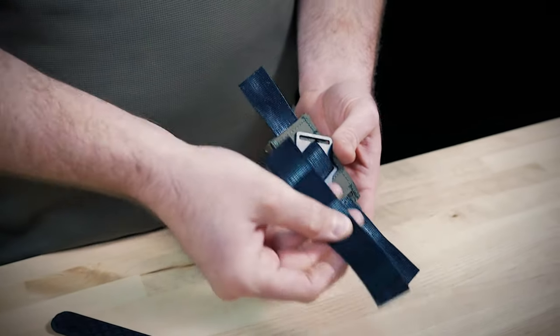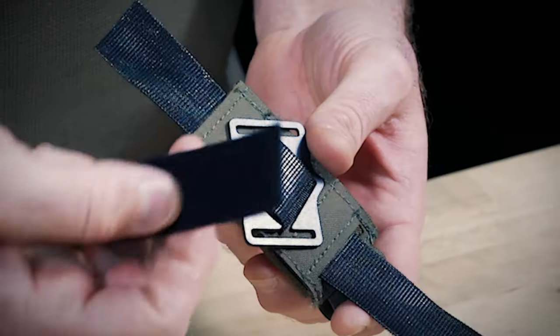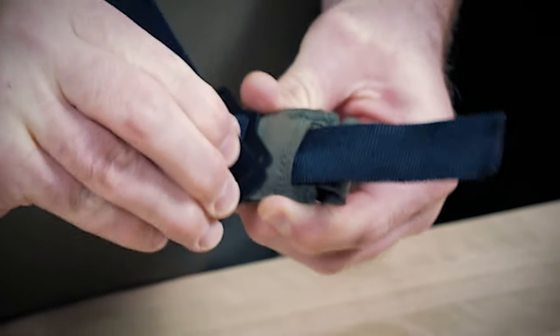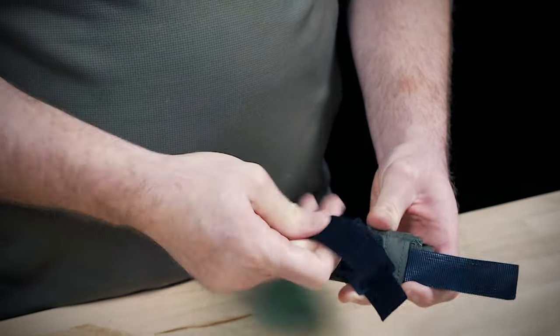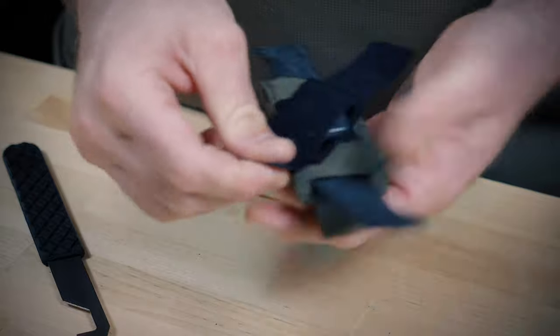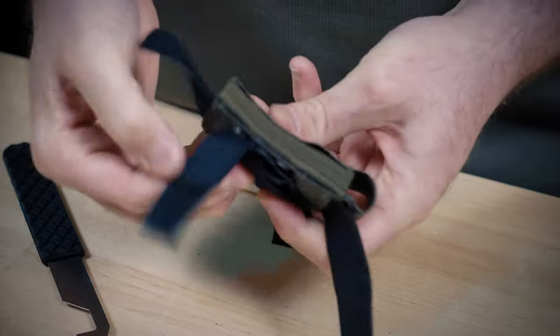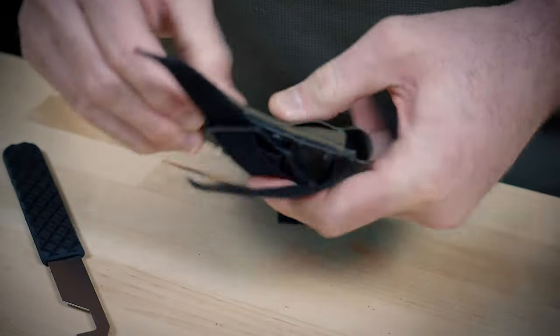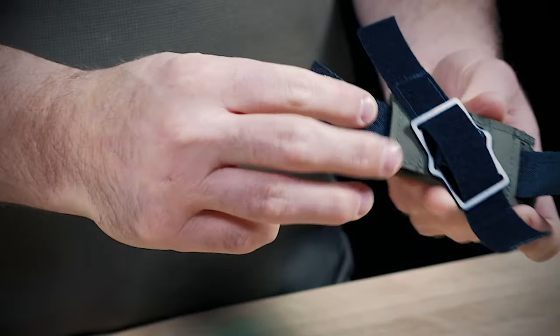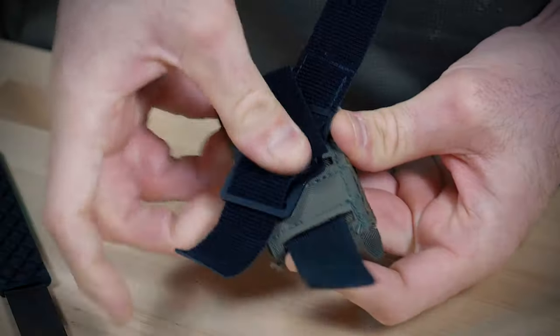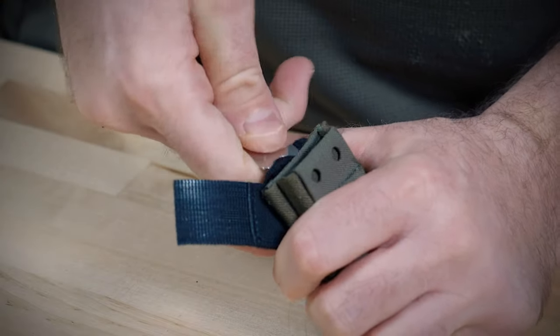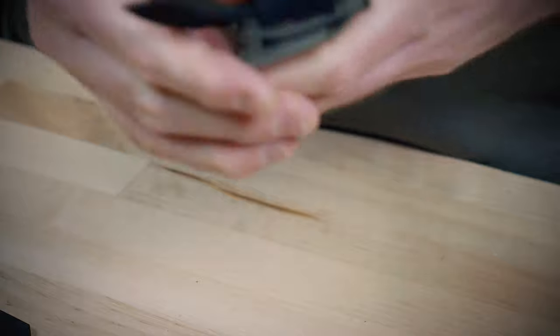At this point, I'm going to pick up my one wrap belt loop and I'm going to set this up for an inner outer belt. So I want the hook to be on the outside when I'm done. I'm going to go loop face up and start threading through the bottom of the adapter, pull out just a little bit, go to the top of the adapter, pull out just a little bit. Now I just have to kind of even this up. I typically use the shirt protector sewn on our belt loops as a guide on the top. I'm going to fold down the long one wrap fingers, attaching them to the belt loop, and then anything extra, I'm going to use my tool to really adhere down inside the pouch so that I have a really strong attachment.